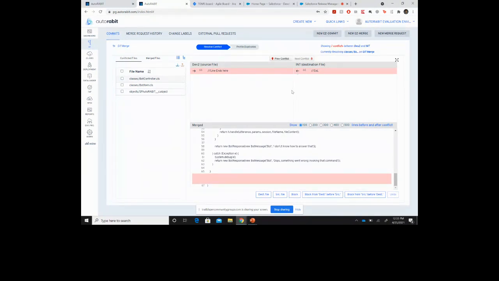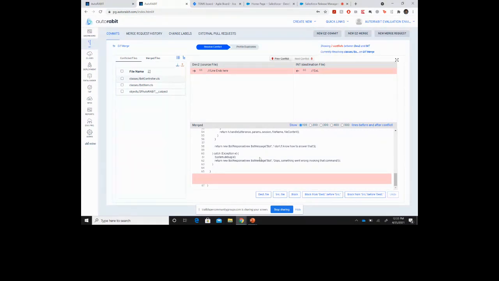So before we look into the conflicting scenarios or resolution scenarios, here is the def2 branch, right? In this case, we consider def2 as the source file from a merge conflict that I've already initiated earlier. And this is the target right here called int destination file, and the conflict is displayed. And the merged section right here gives you a preview of how the merged code would look.